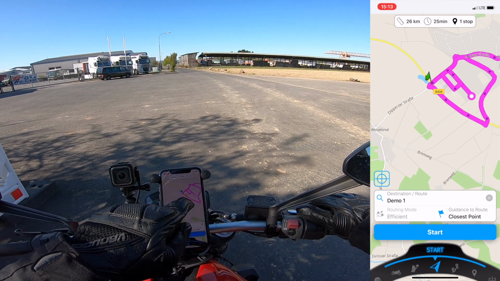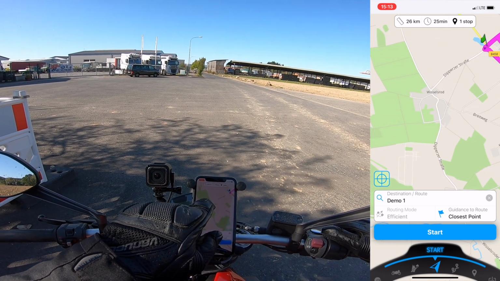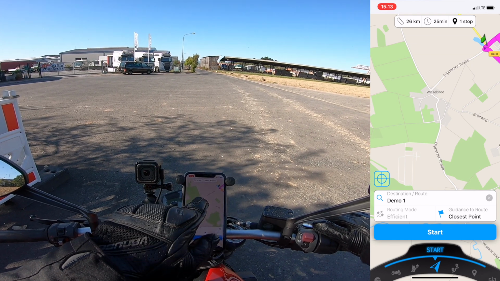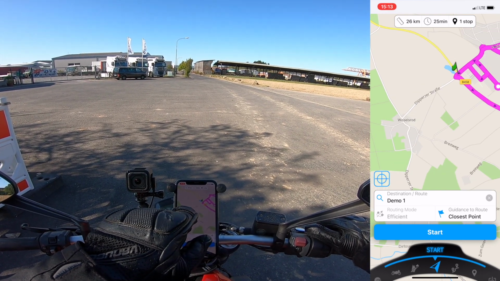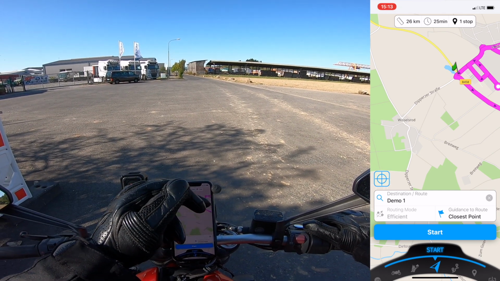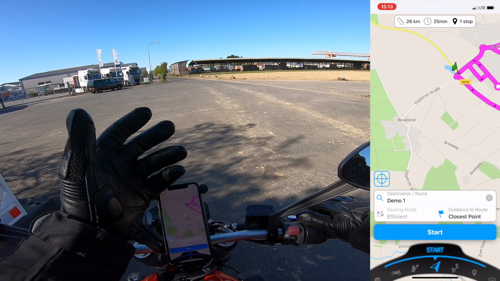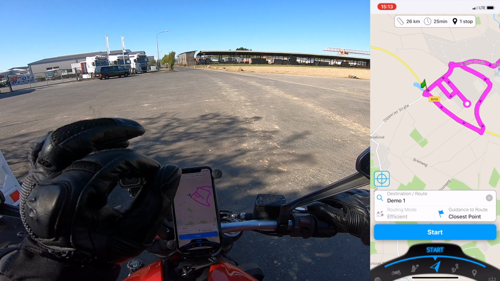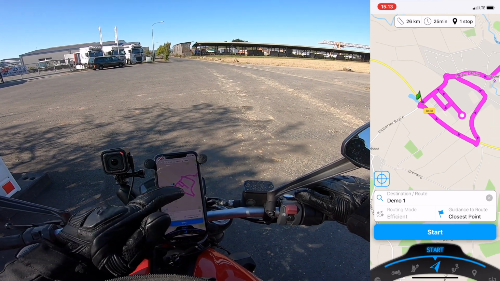Always have a look, because the starting point could also be way more back in this direction, whatever. So if you keep it at the start point, and the closest one could still be the one behind you, it will guide you back on the route, then turn you around, and then send you in the original direction. So always make use of this preview, check, and then decide on your own.